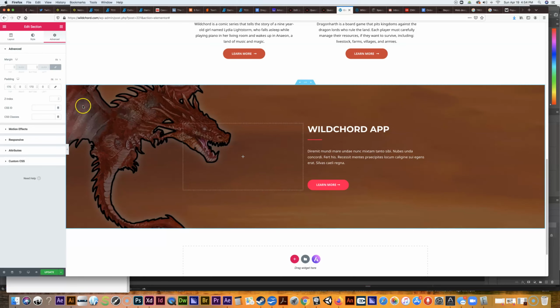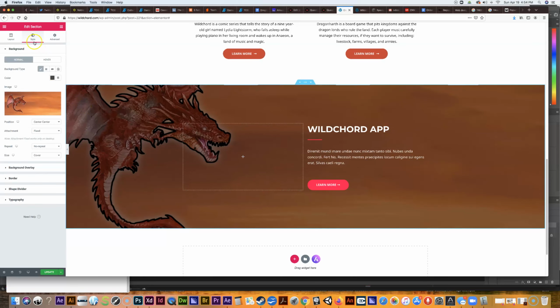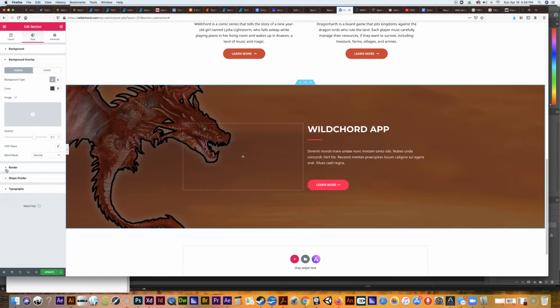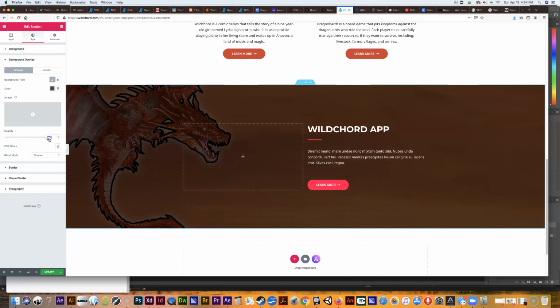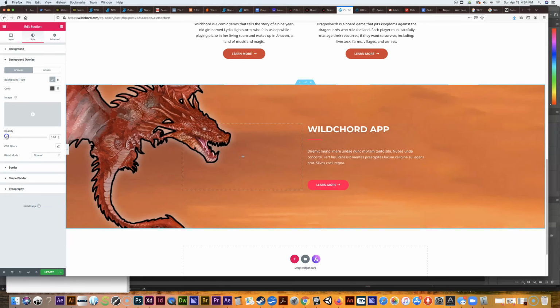So let's see where that option is to change that filter. Background overlay. There we go. So background overlay, and you can say what color you want, and you can say the opacity of it. So here it's going to be basically as dark as it's going to get, and there it's going to be completely gone. So what I have to do is determine what opacity I want that I think will look good.